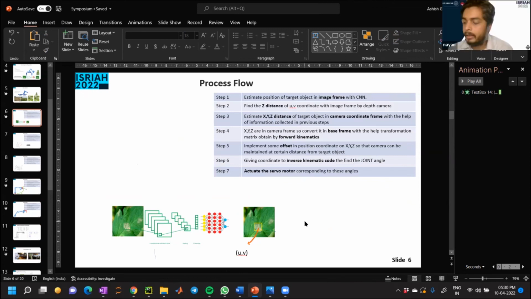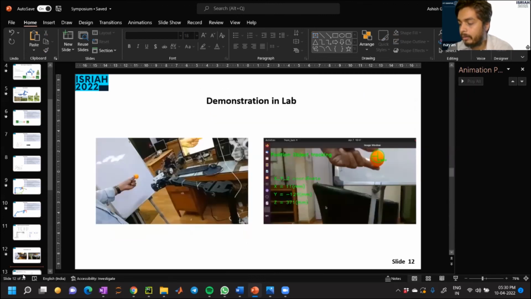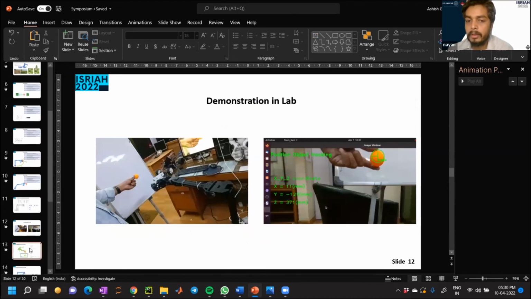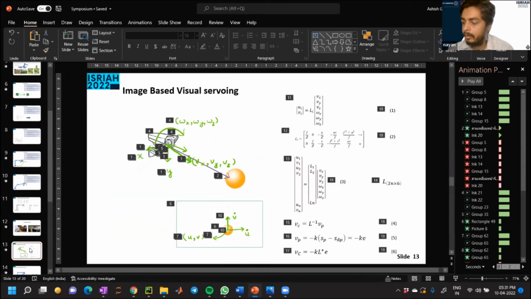I have another question. On your slide number 13, you said you have only used the proportional gain, Kp, right? Didn't you find any oscillations because of this? Actually, we are still working on it; we have not exactly implemented it yet.